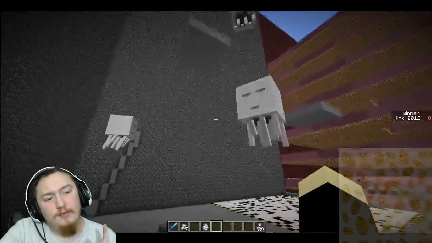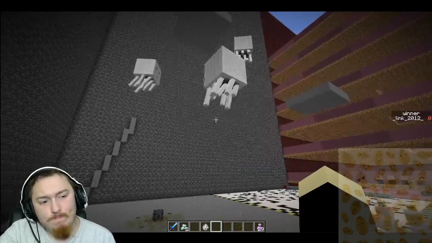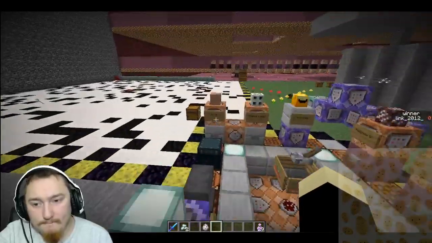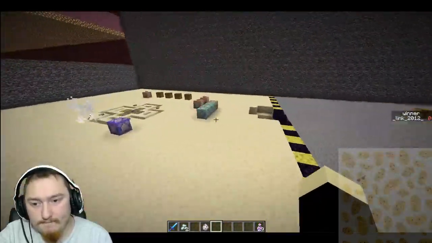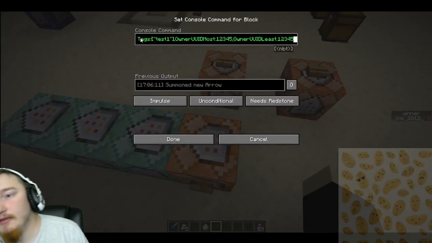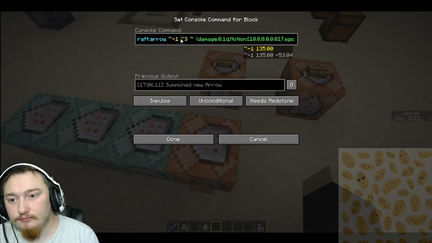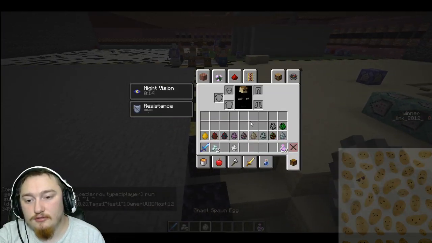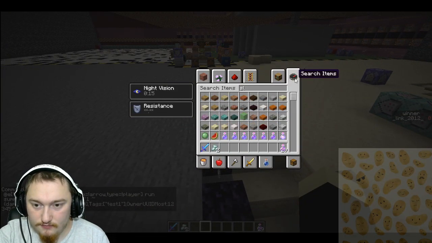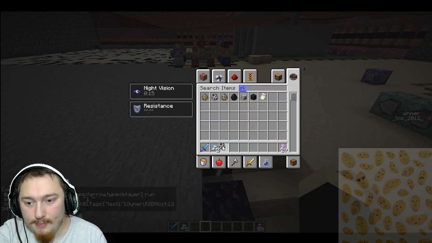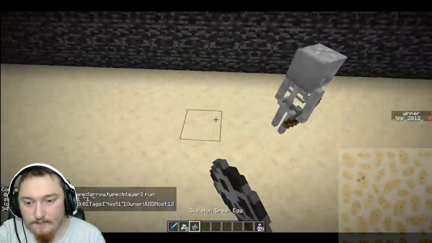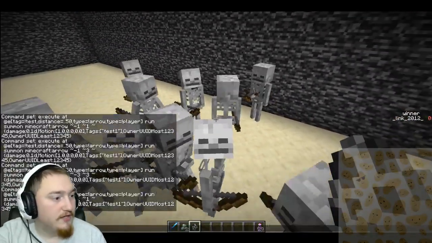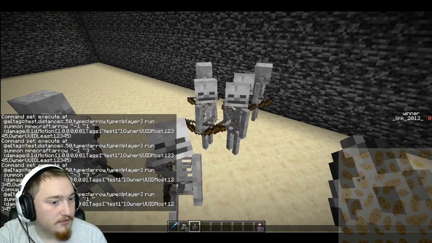What if it was the other way around? Here's what I'm wondering, though. So what if we had a bunch of normal skeletons, just like so, and we summon a ghast with that tag of test.